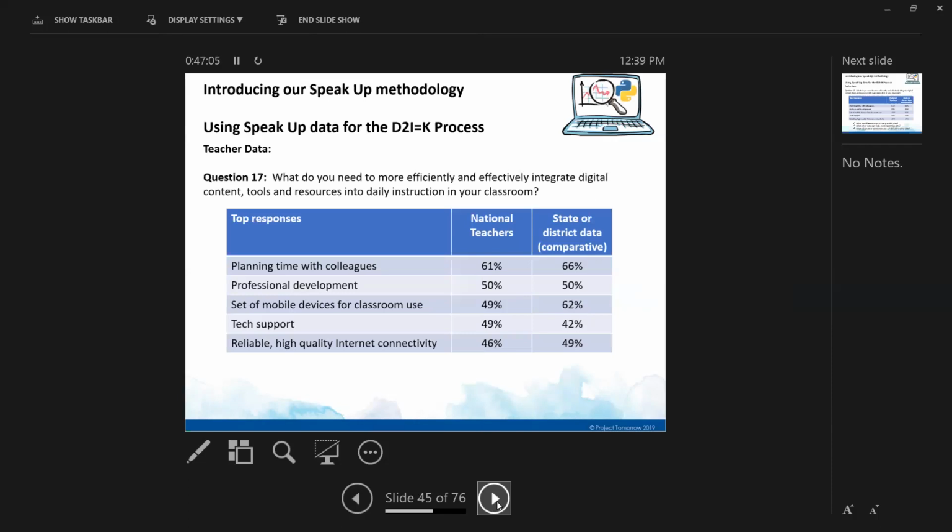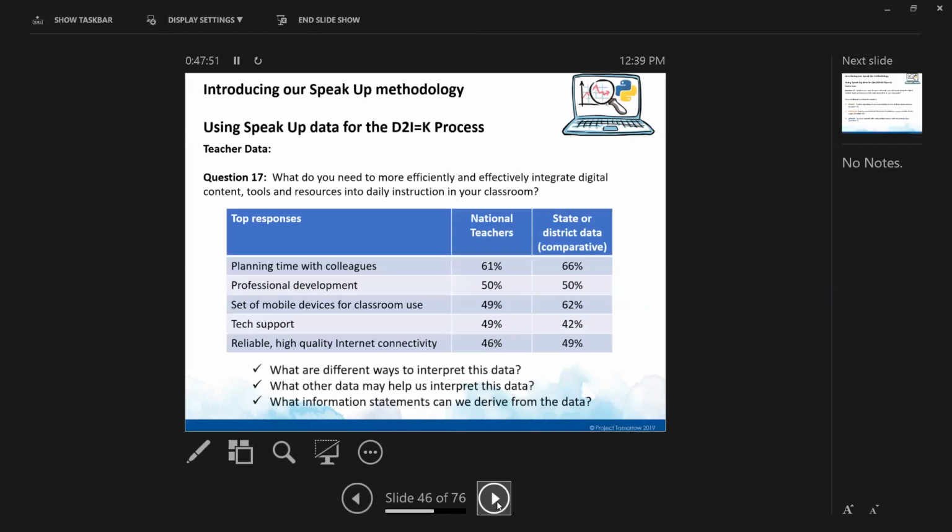So we can start looking at this comparative data, and that's another asset that you have. You can look at your local data, but then you can also look at the comparative data. If you are functioning under a district, you can look at your district aggregated data as well as side-by-side school data. And you have the experiential knowledge of what has been happening in those individual schools to understand why some of these statistics may be higher at some schools and lower at others. Maybe that has to do with the professional development that's been done at those schools. Maybe it has to do with the leadership of the principals. Maybe it has to do with the investments that have been made. So it starts the window of us thinking about different ways to interpret this data.